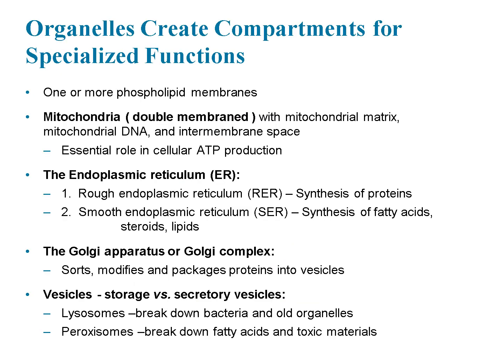All right, let's dive into the specialized compartments inside a cell: organelles. Think of these as the various departments in a factory, each with its own unique role to ensure the cell runs smoothly. First up is the mitochondria, often referred to as the powerhouse of the cell. These organelles are double-membraned with an inner space called the mitochondrial matrix. They house mitochondrial DNA and play a crucial role in producing cellular ATP, the energy currency of the cell.